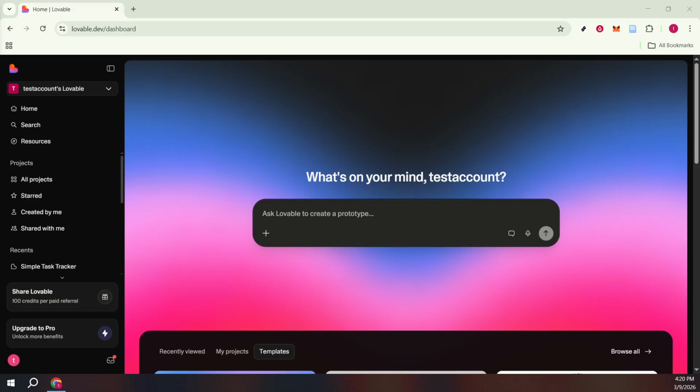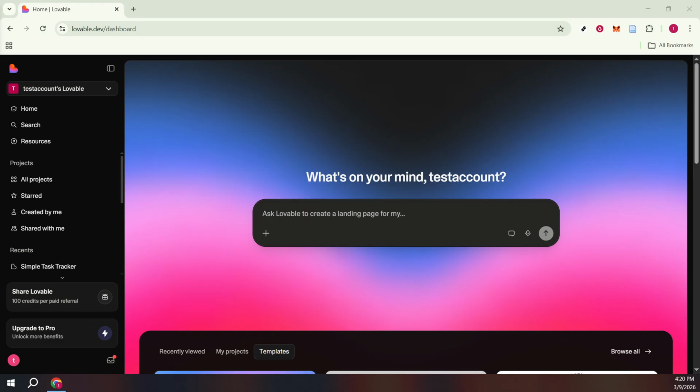Start by heading to the Lovable Home dashboard. Make sure you're signed in with an account that has access to the project you're managing. If you land on a different page or your session timed out, a quick refresh or navigating to the main dashboard will get you back on track. Interfaces evolve, so your layout may look slightly different, but the home area is your central hub.